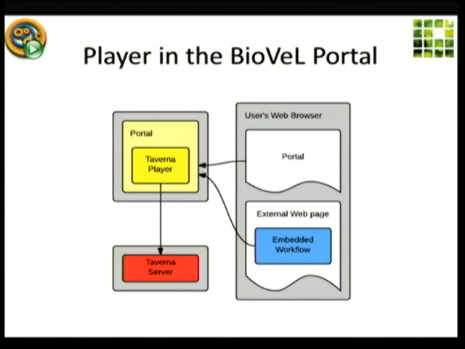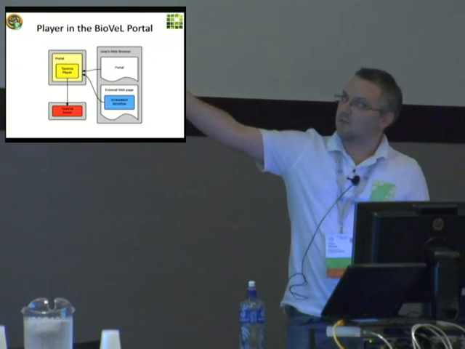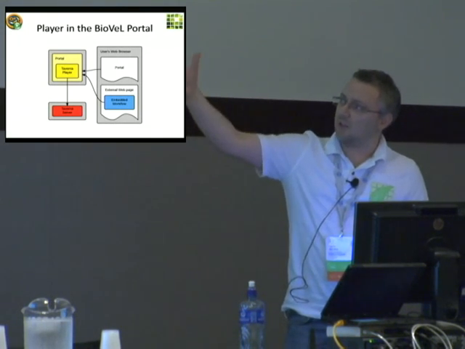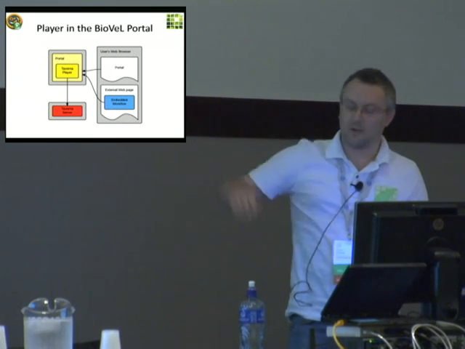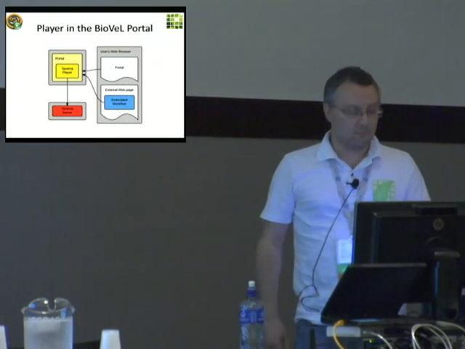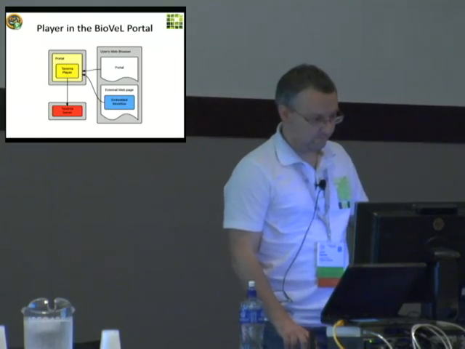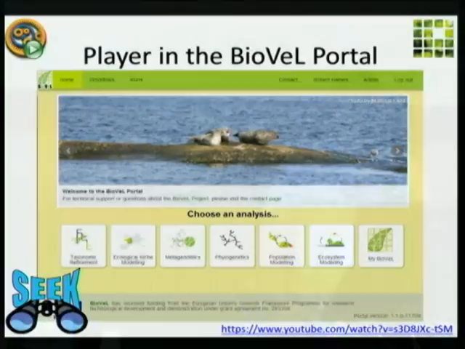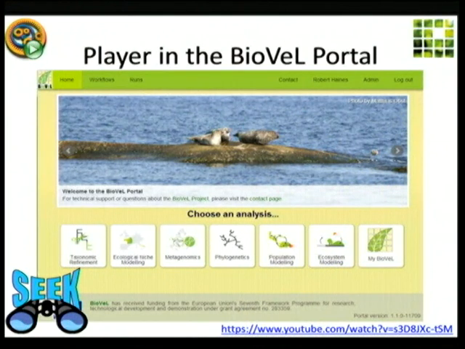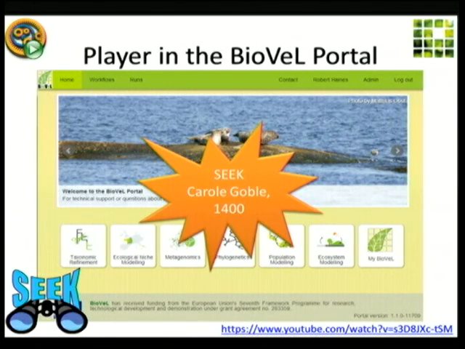And the Bioval project have used Taverna Player in their portal. Effectively, it's a Rails app. It has Taverna Player in it, talks to Taverna server. The user's web browser either has a view on the entire portal, or maybe it's got a view on an embedded workflow, depending on which page they're looking at. So that's just the front page. There's a YouTube video. You can see some of the Bioval scientists using it. It's actually built on the Seek platform, and Carol will be talking about Seek at 2 o'clock this afternoon. So more on that then.